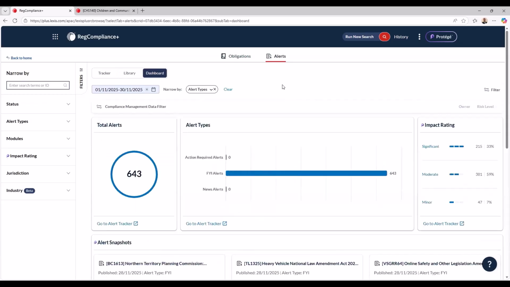The third view is the dashboard view. Again, it retains the filters that we've already put in place, and you can add or remove ones as needs be. This will give you a sense of all of the alerts that are currently in play. It will allow you to look at particular alert types. It'll give you a sense of which ones within the scope are significant, moderate, or minor.